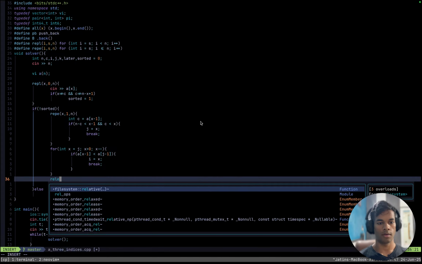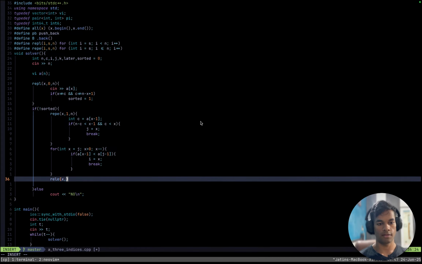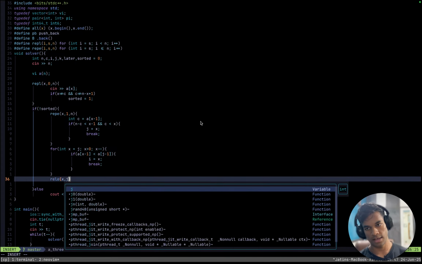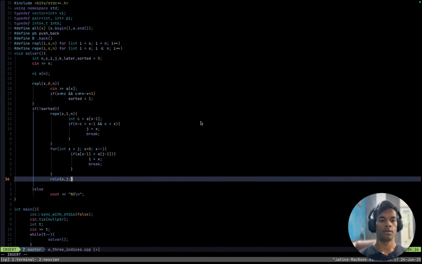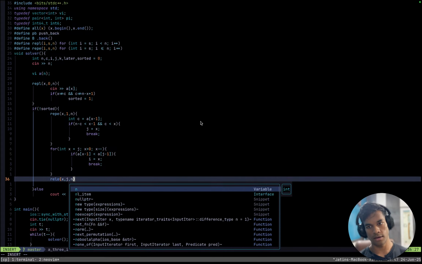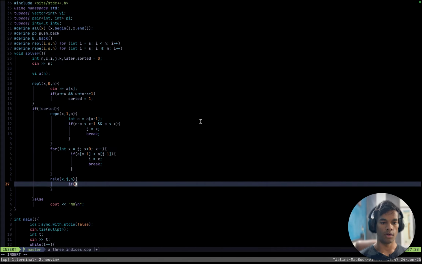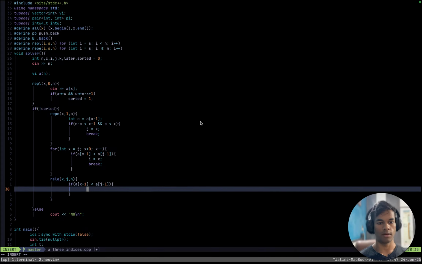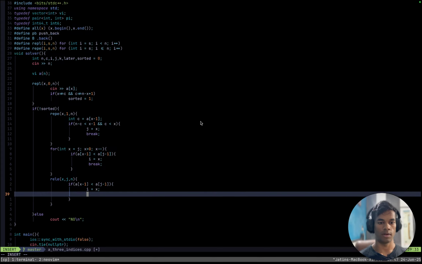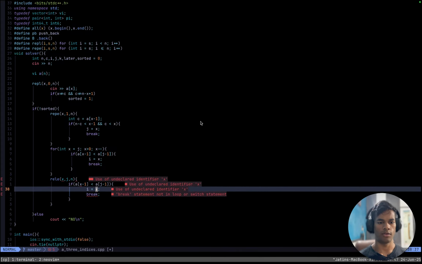Repeat, x starting from j and going up till n. Now if a bracket x minus 1 is smaller than a j minus 1, then j equals x, not i equals x.